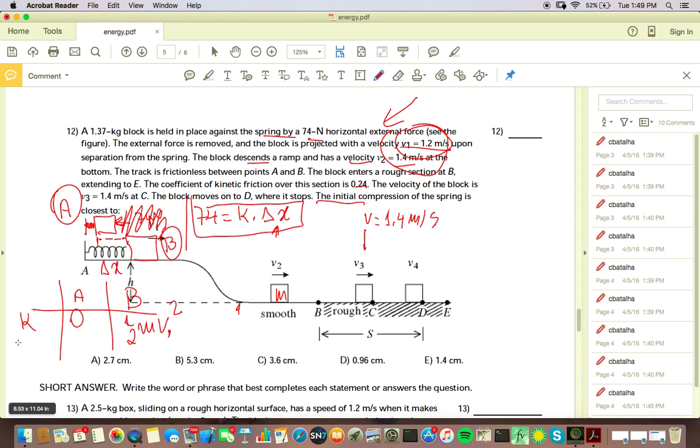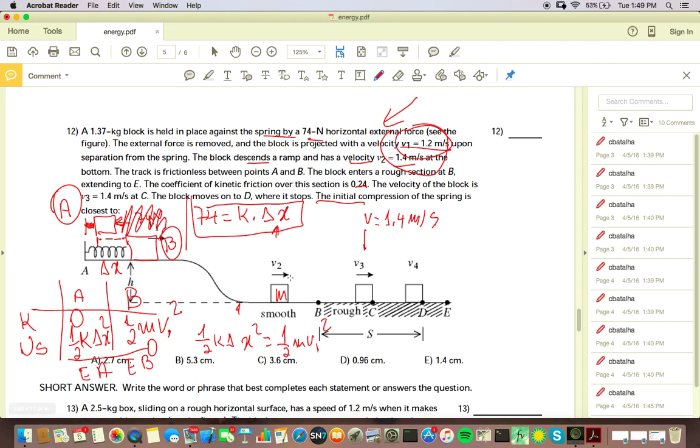We have the mass. And how about spring energy? Well, at A, I do have half K del X squared. And at point B, I don't have it. So those are the only two energies that play any difference on the motion of this block. And then we can say total energy at A is equal to total energy at point B, or half K del X squared is equal to half M V1 squared.